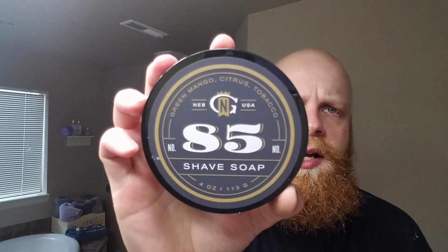So if you haven't checked them out yet, definitely give Gentleman's Nod a poke. I believe they have 3 fragrances in their blue label and 1 fragrance in their red label. Also read about those because each one is numbered for a certain reason, and there's a meaning within the name of the soap. So I always like that as well.